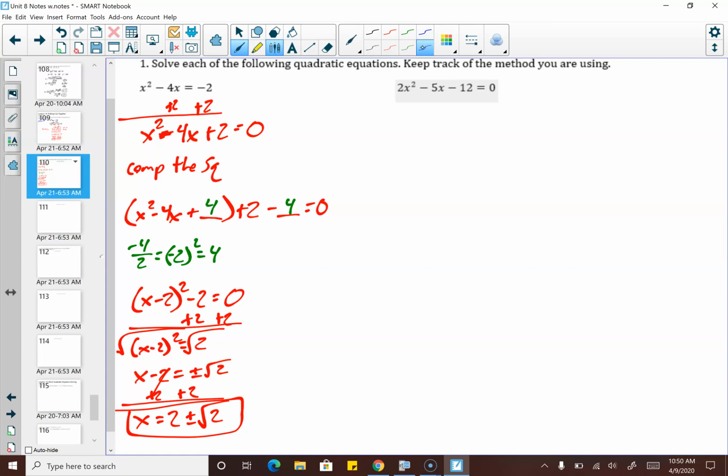Okay. 2x squared minus 5x minus 12 equals 0. I definitely do not want to complete the square if I don't have to because of the 2 out in front and there's an odd number in the middle. So I always like to avoid completing the square. It might be factorable. I'm not sure, but to change up the methods a little bit, I'm going to do the quadratic formula, which again is on the reference sheet, but I'll write it over here.